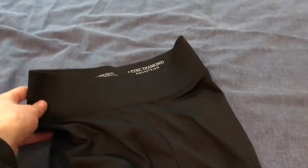A very important feature to note is that they have pockets, and they're actually deep pockets, unlike a lot of girls' pants. So that is a key feature.